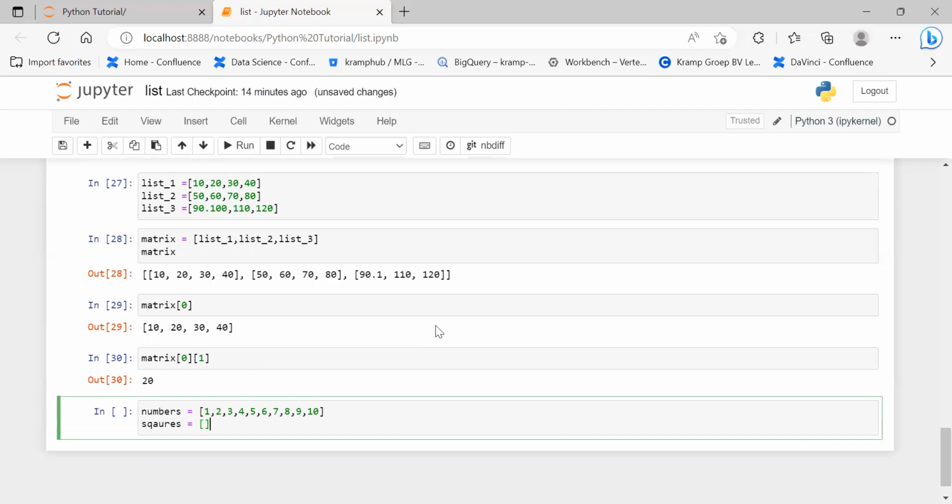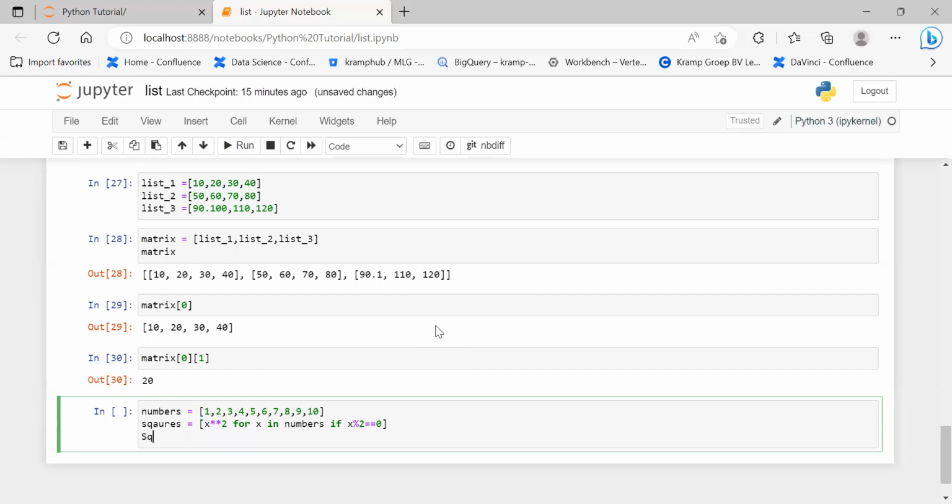So I'm just going to apply the list comprehension and the condition. It will be x square, that is x**2, for x in numbers if x percent 2 equal to 0. Then I'm going to display the squares, and then shift enter.